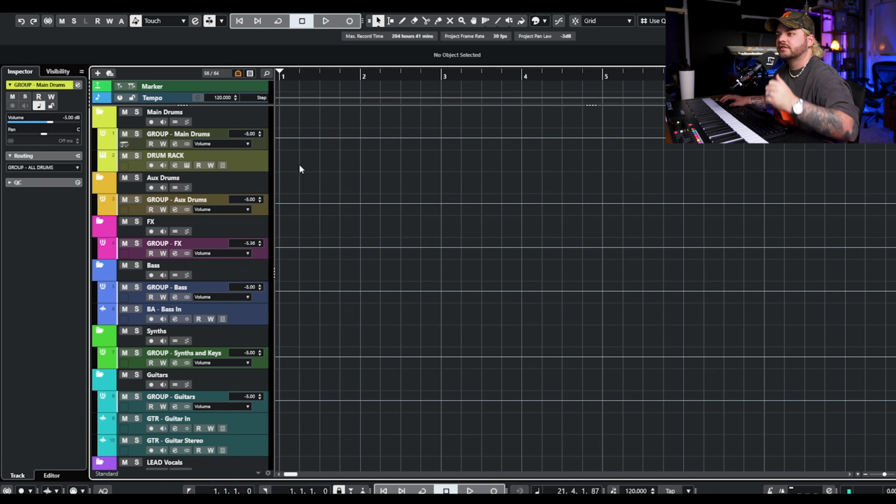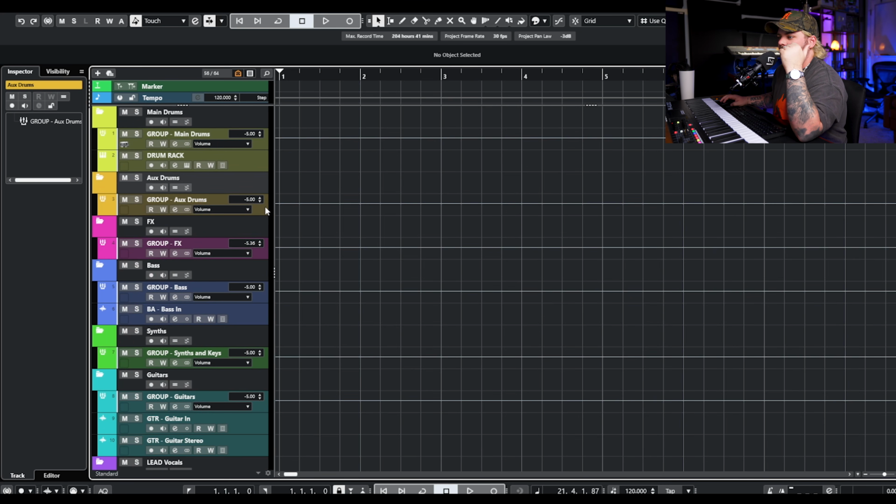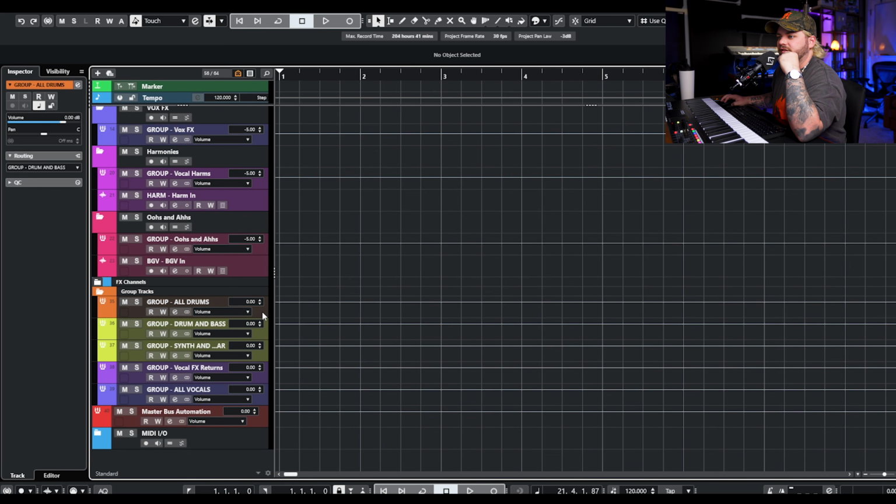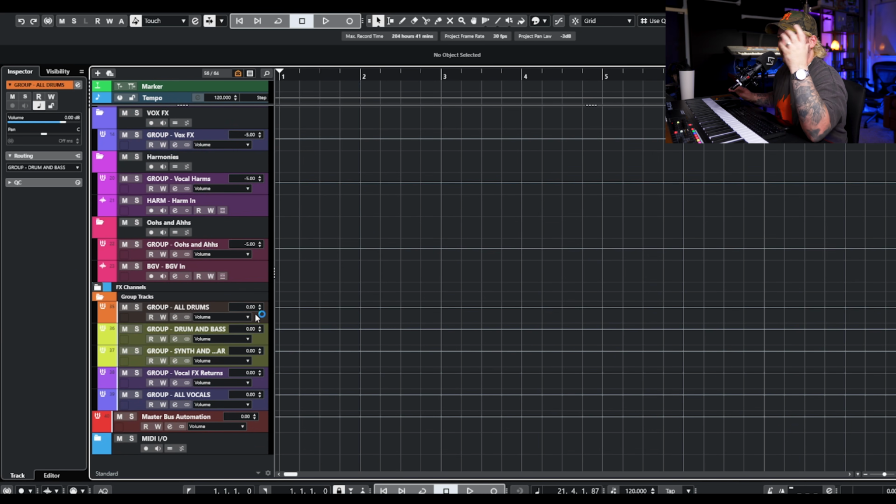So if you're an artist, you're going to get the main drums, which is probably kick, snare, hi-hat, toms, crashes. You're going to get aux, which is going to be loops, percussion fills, things like that. And then you're going to get this all drums bus, which is basically everything with all of the bus processing baked in. So I like having these down here. It just allows one more layer where I can process or print from, and it just makes it easy.